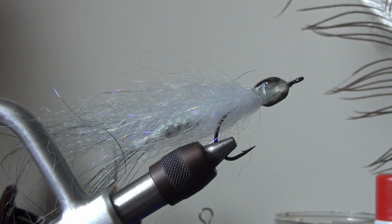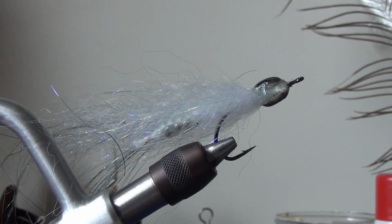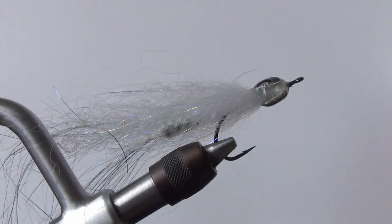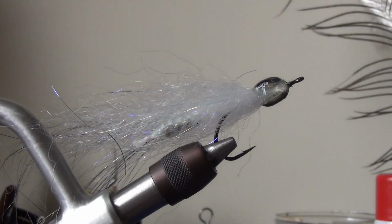Alright, the next step is to get 3mm white foam. You could use silver or gray or any other color as well. You can buy this at the fly shop, but if you go to your craft store, they do have these big blocks of 3mm foam sheets you can buy. Probably be more economical. I'm all for supporting local fly shops, but you pay $900 for a fly rod, $100 for a fly reel. You gotta save some money somewhere, right?